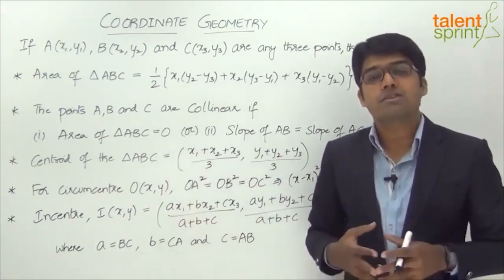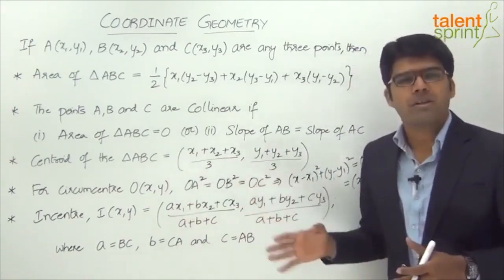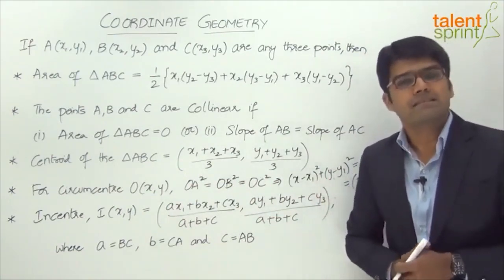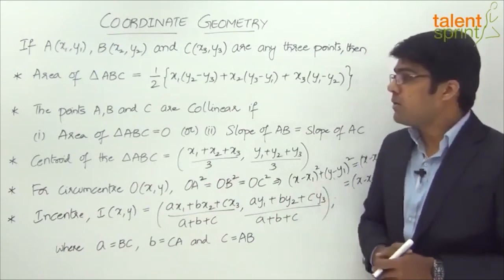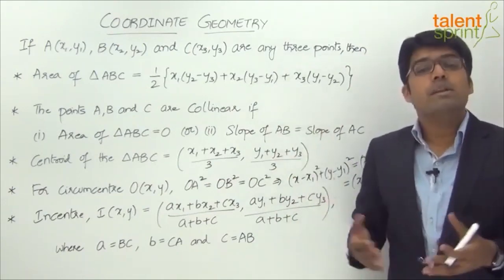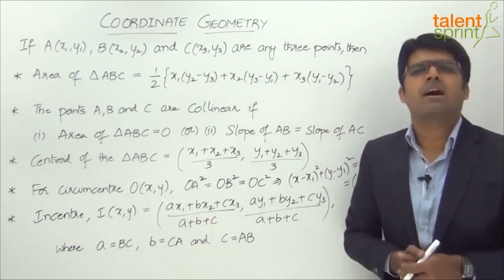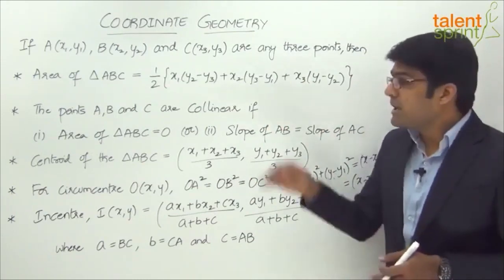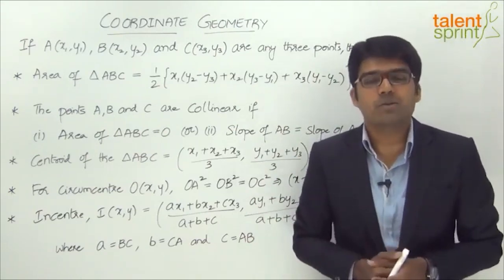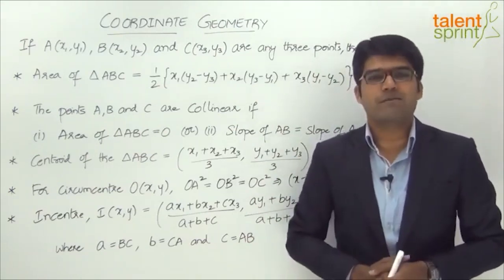However, it's always good if you remember the formula so that you are prepared for any surprises if we get them in the future exams. However, questions based on area of the triangle and points being collinear and centroid of the triangle are common. So make sure that you remember each of these formulae and apply them effectively so that you can get the required answer without any difficulty.